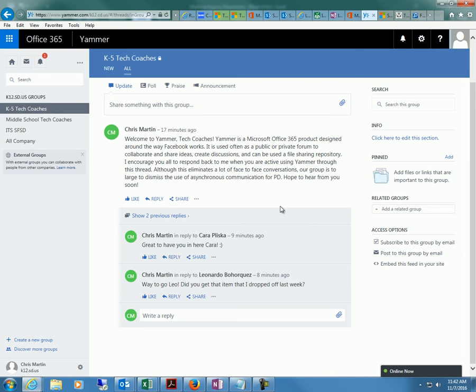You can also load up Yammer for your smartphone, for your iPad, any iOS device, any Android device. It works agnostically across all devices, so it's a neat tool to use in that respect, where you can use it like Facebook on the go if you want to keep up with the group, if you're at a conference or you're at home sitting in bed sick one day and you want to reply back to the group, you can keep up right from your smartphone. So very nice collaboration tool.